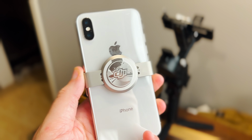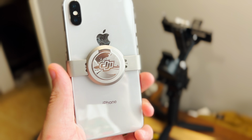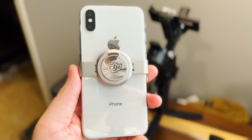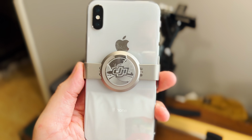And what you want to do is make sure it's as even as possible in the middle, because that's going to be how you balance the phone. So you try to eyeball it and get it where you think is the middle. But if you don't get it perfectly in the middle, don't worry about it. DJI has a little measurement tool inside the Mimo app to help you balance it better. If the phone is on the smaller end, like the iPhone 13 Pro that I'm shooting on, or the 10 that I'm using in my example videos, then you really don't have to be so precise about your balancing because the motors handle it just fine.